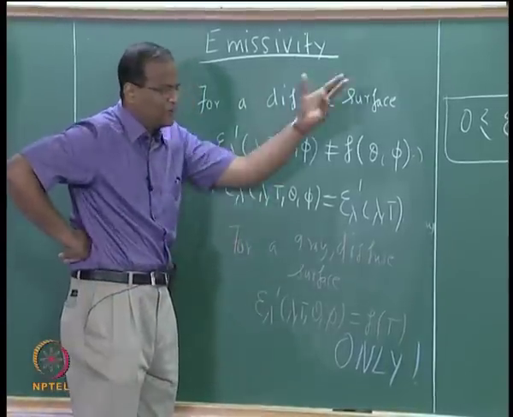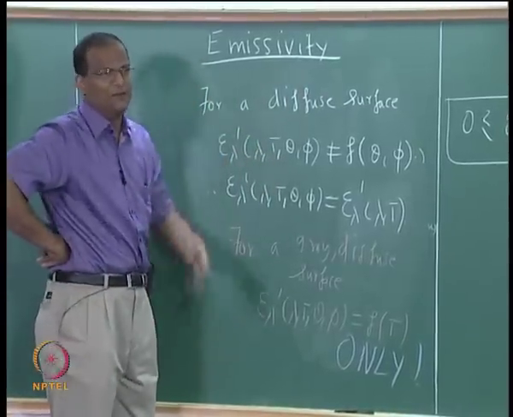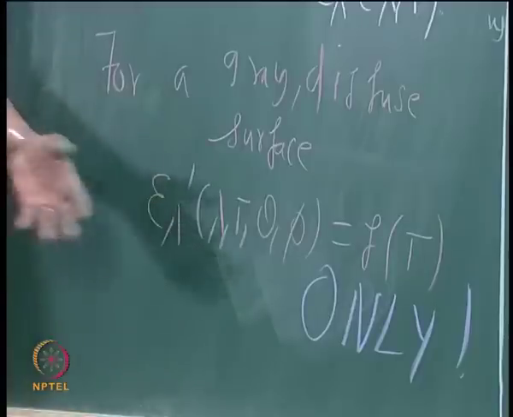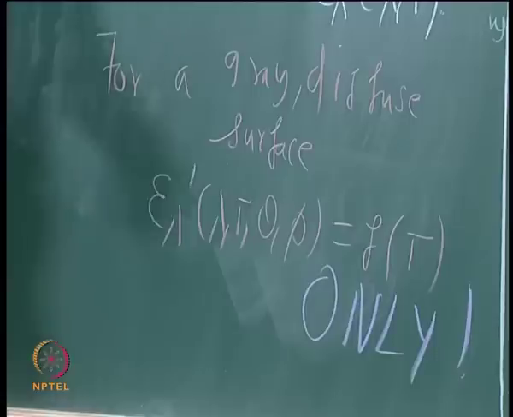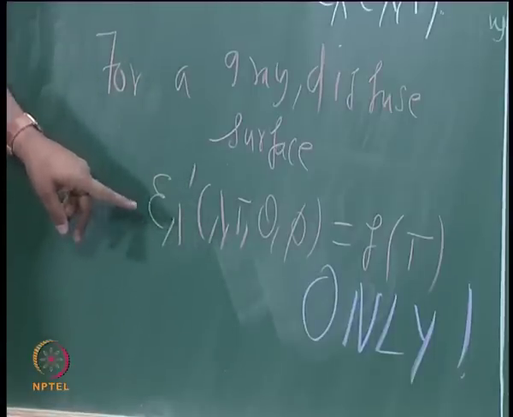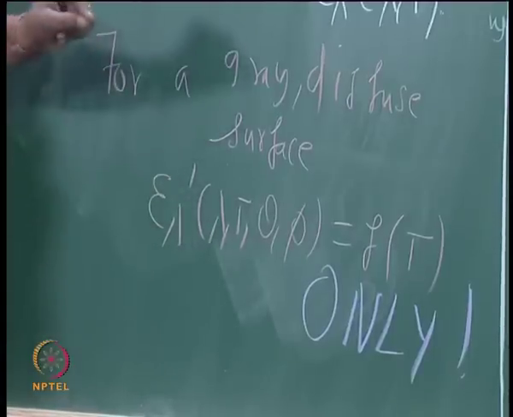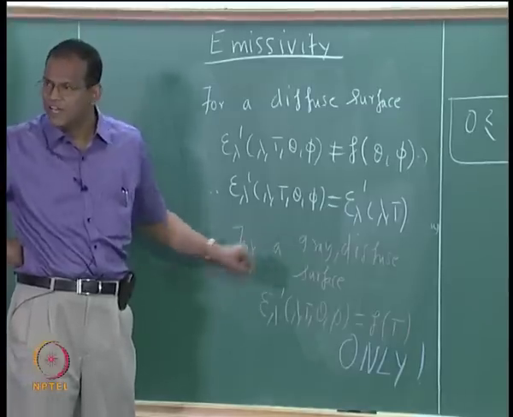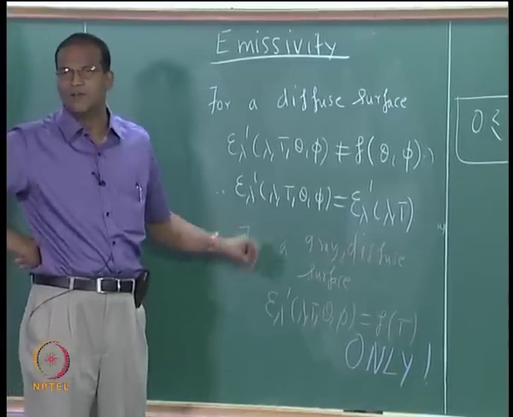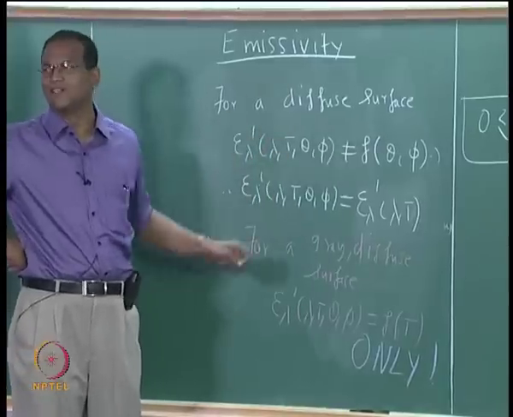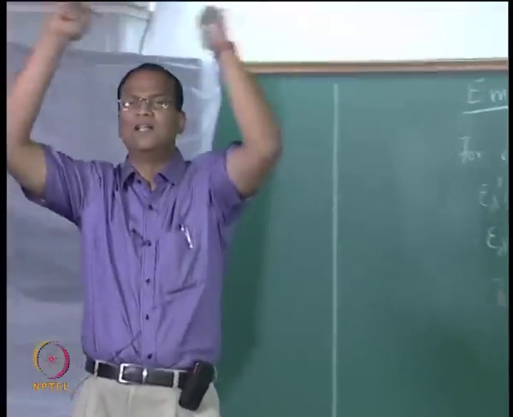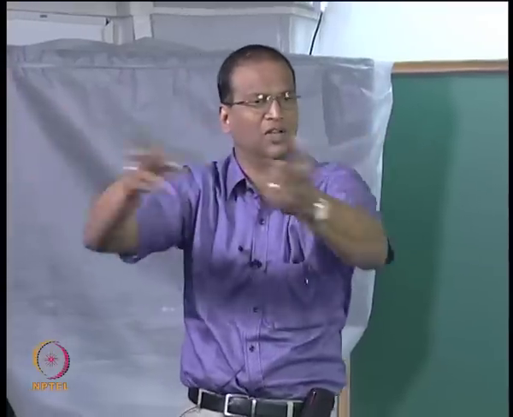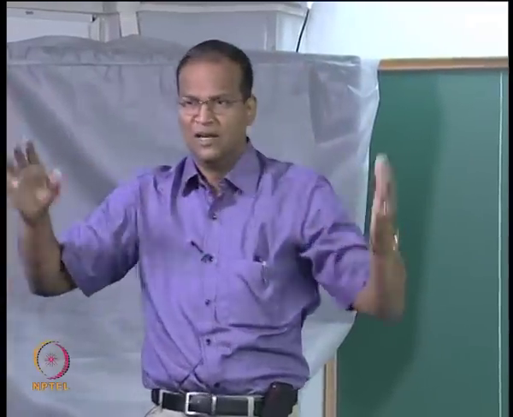Number two, even though we have sophisticated databases available, many competent people are not there, or people are competent, they are not willing to do this analysis in radiation. Already making some student or prof work in radiation itself is difficult. Then you say that epsilon lambda, alpha lambda, rho lambda, all these are functions of theta and so on. Then you have to have quadrature in all the angles, right? You should have a Gaussian quadrature or a Monte Carlo integration with respect to theta, Monte Carlo integration with respect to phi, and all this becomes very painful, very challenging.